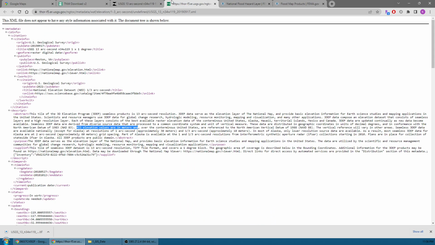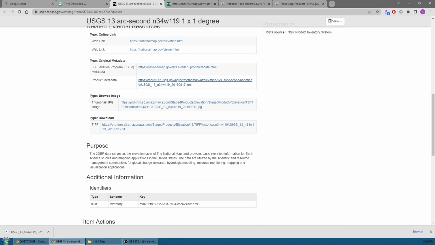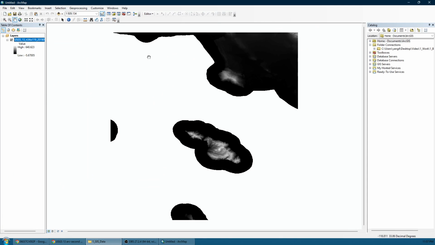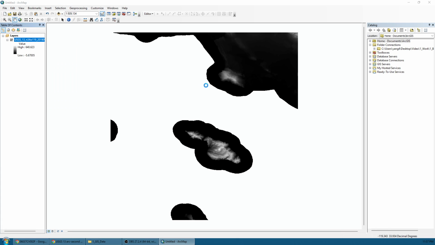Download this one, and then what you want to do is open GIS. Open my GIS here. Coastal flooding may come from different sources. For example, the things we know now are storm surge, sea level rise, or tsunami. You can do any of them or just combinations of them. So this is GIS. Let me open the DEM here.